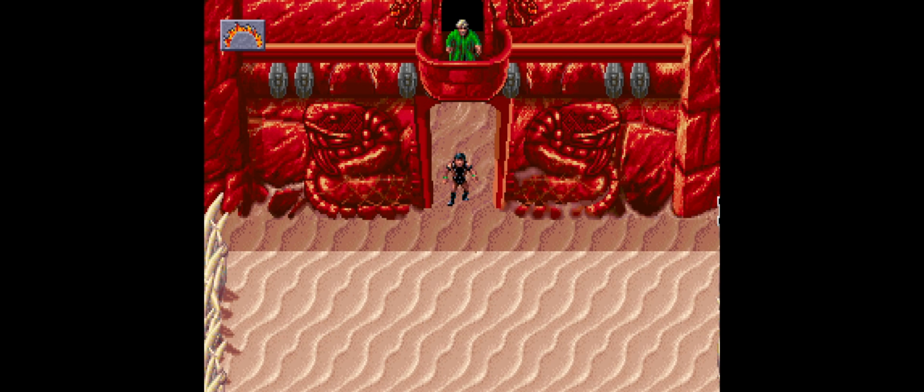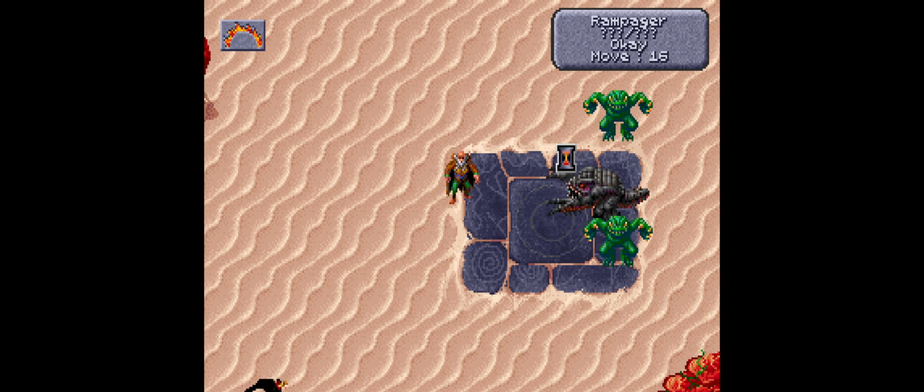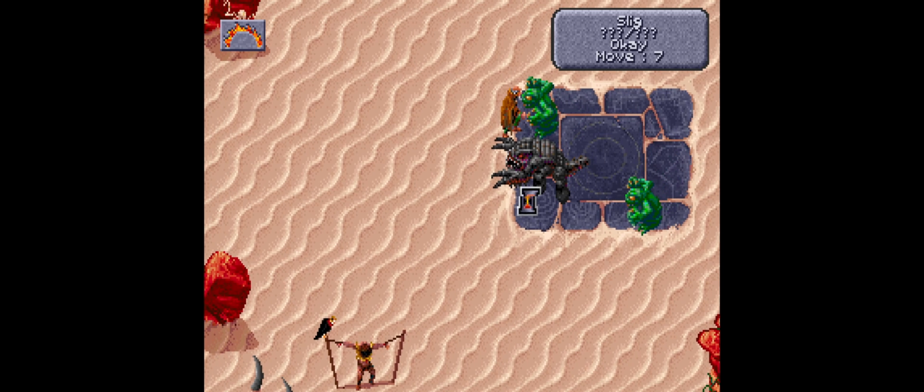Okay, the game opens with us having been enslaved and sent to a gladiatorial arena to participate in death matches. Now, here we have an opening fight between a Defiler, a Rampager, and a couple of Sligs. Now, supposedly the Defiler can win this fight. I have never seen that happen, and I just don't understand how it would. The Rampager would have to miss every attack for so long. I just don't think it's possible.